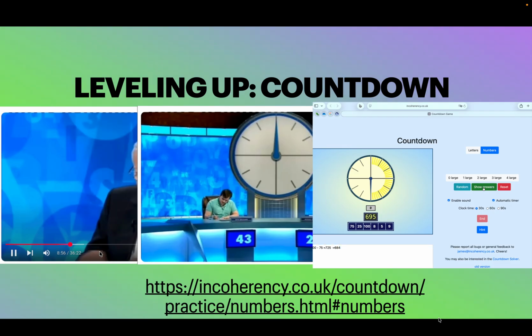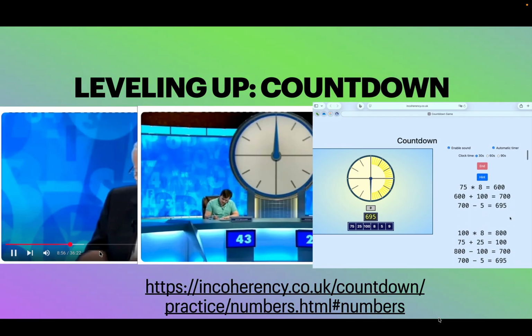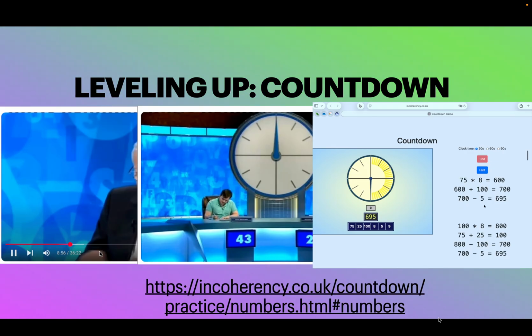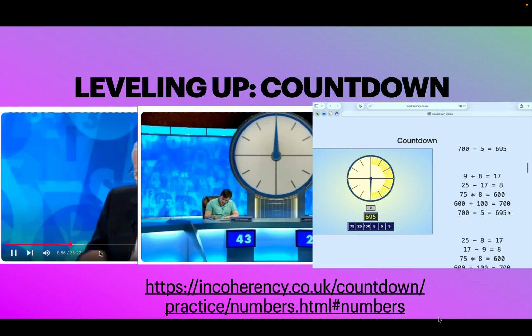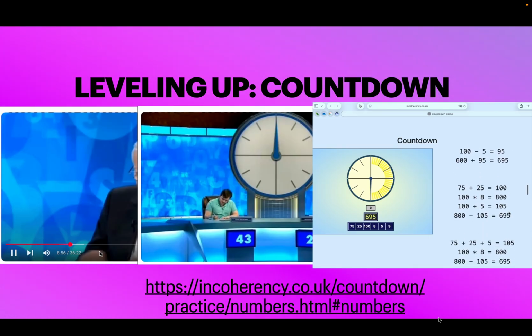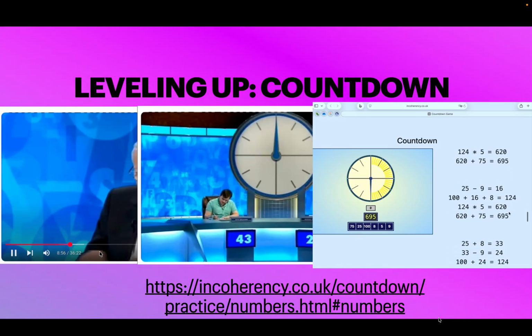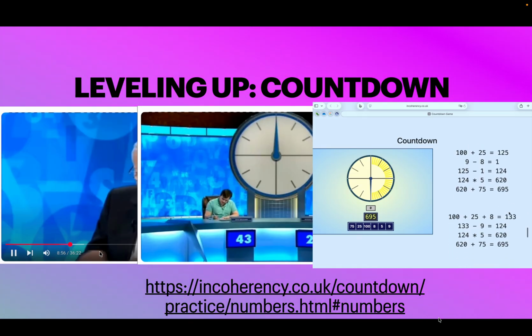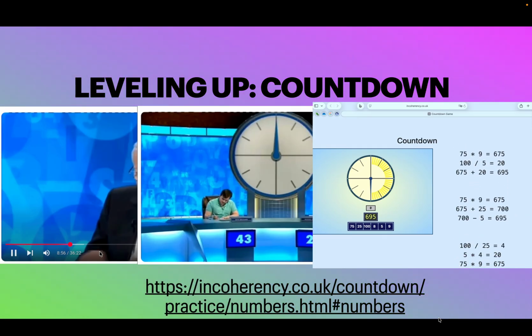Let's see the answers. Oh, which are 75 times 8 is 600. 600 plus 100 is 700. Minus 5 is 695. Oh, multiple ways to get to the solution. That's a wonderful thing about Countdown, and especially with numbers. The more you play with this, the faster your math facts get, and it's a little bit of fun. And of course, with this game, if you want to practice, you can change the timing, so it's not just 30 seconds. You can have longer time as well. The joyous part about math, there is no one right solution.